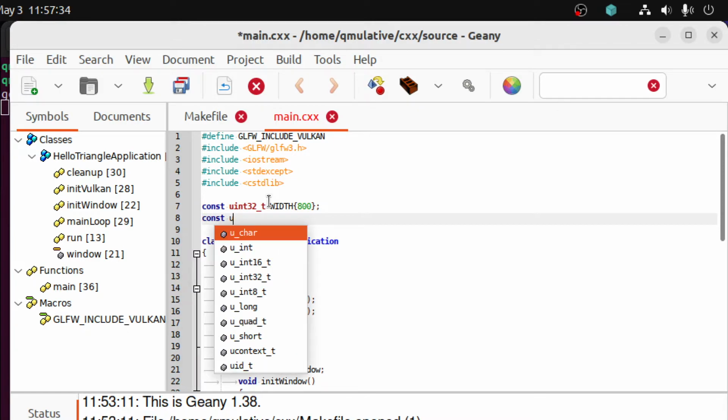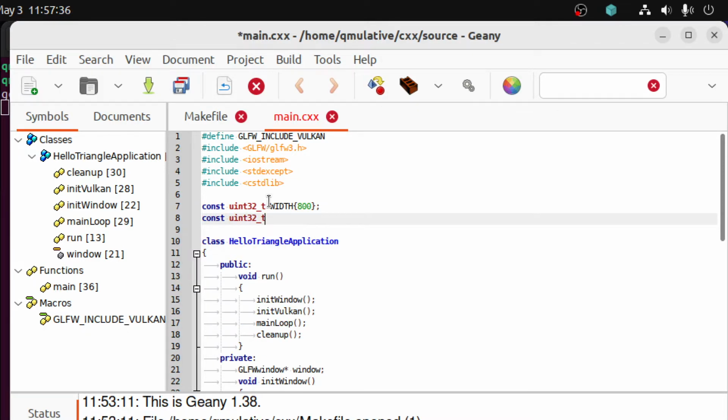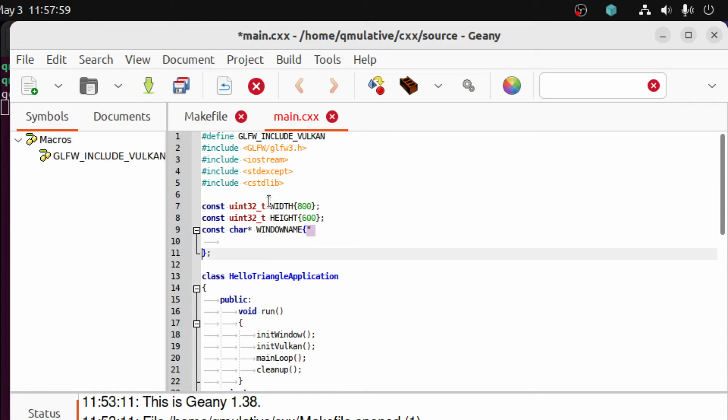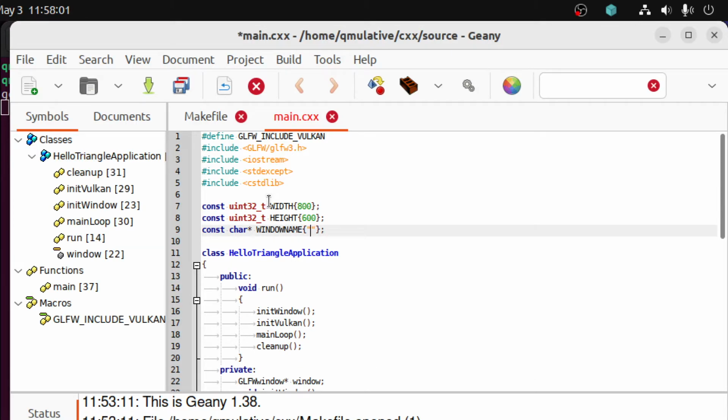Similarly, const uint32_t, all caps HEIGHT, curly braces, semicolon, our height will be 600. And finally, const char star, all caps WINDOW_NAME, curly braces and semicolon. In the curly braces, a pair of double quotes, and in the double quotes, Vulkan.